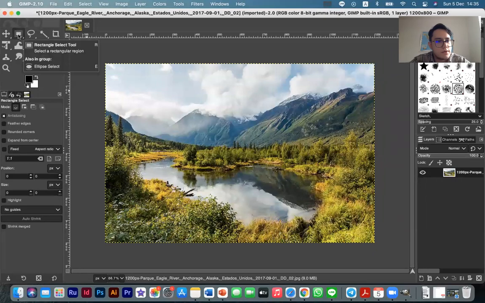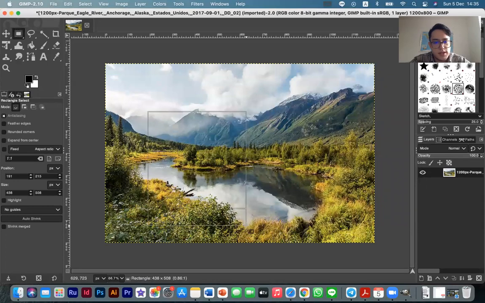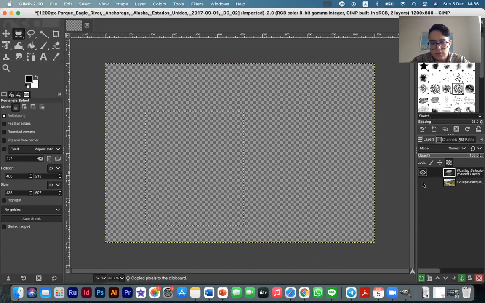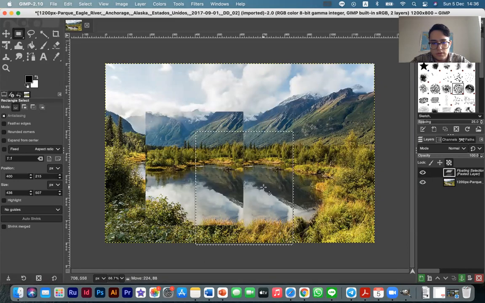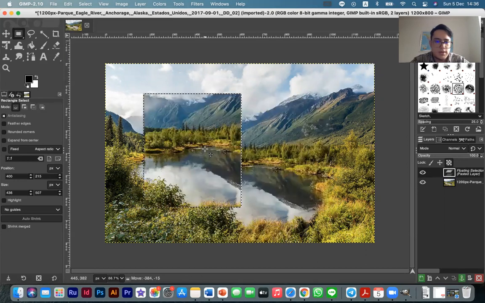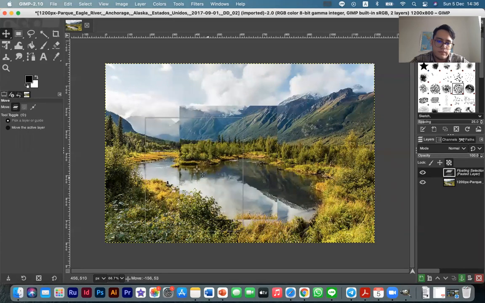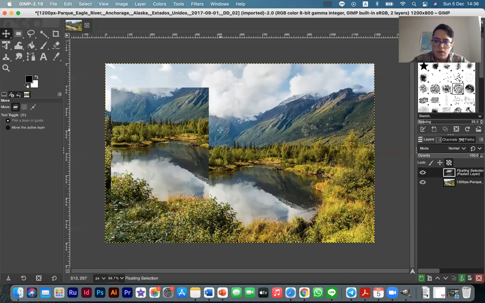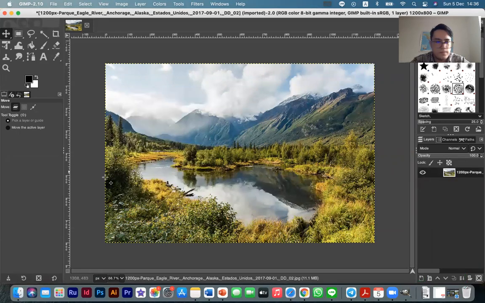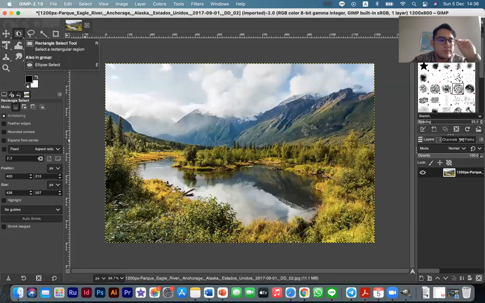Next, we have selection tools, with which we can select some part and delete it maybe, or you can copy and paste. So this is the selection tool.